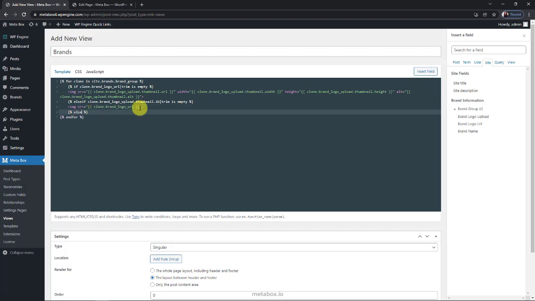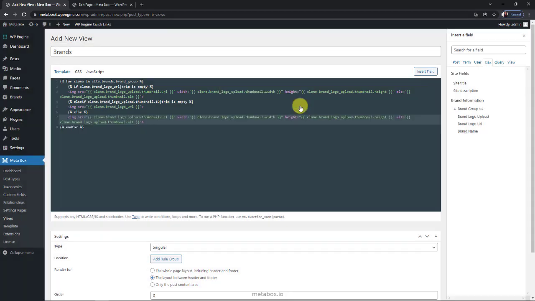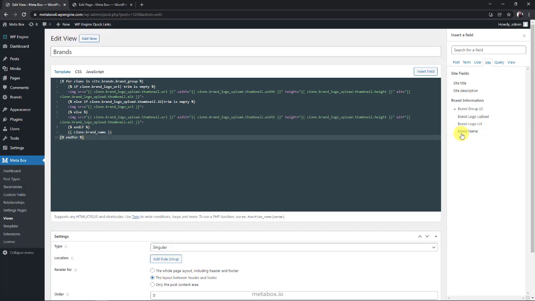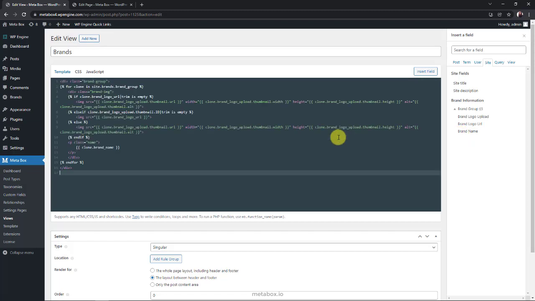In the event that both the image upload and URL have any value, I set priority to display the image of the brand logo upload field. And the last field will be the brand name. Here is the entire code that I can get the value. But to style, I need to add more div tags. That's all for the code of the template.